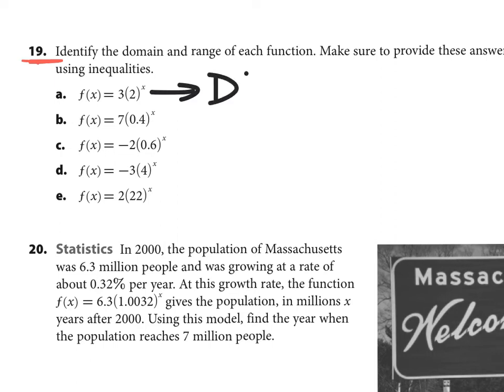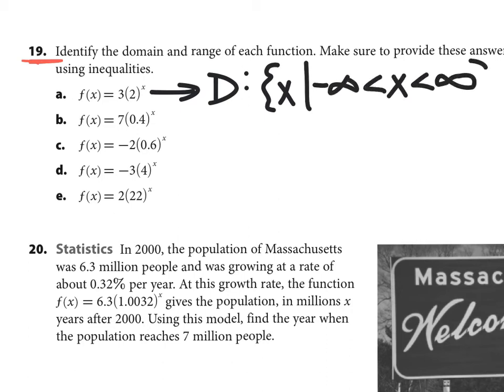So you write domain such that x is negative infinity to infinity. That's how you would write domain using inequality notation. Now, how do I get range? Now, one way is to look at your graph. Remember, your range, what I just said in the previous problem, that's your y value. It's going to be something at 0 to either infinity or negative infinity, but it's all about how the graph goes. Now you can graph it in your calculator and look, or also just use common sense.